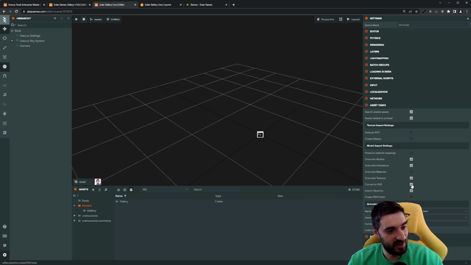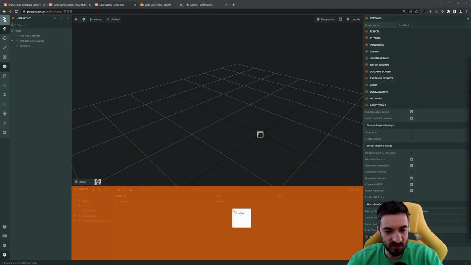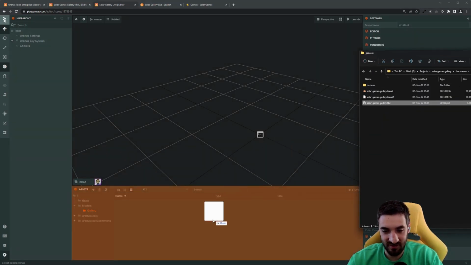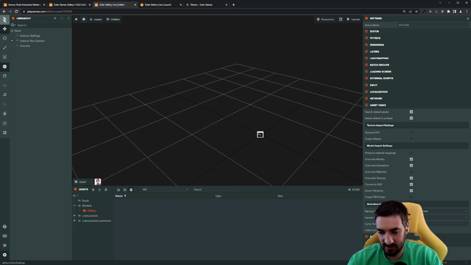We need that. I mean, the PlayCanvas editor doesn't support importing glTF and GLB directly in the editor right now, but at runtime it does. So we need this. It's a better format, and FBX is not really supported at runtime. And also import hierarchy. That's the most important thing, because we're going to drag and drop the gallery here. It's fast. We're going to get entities out of every Blender node that we've seen.